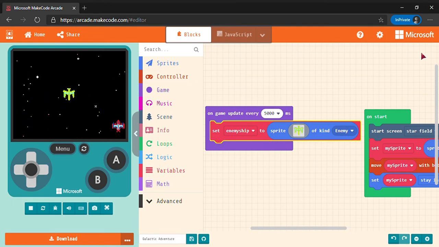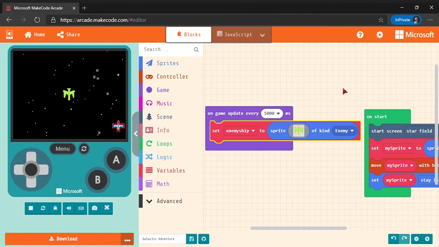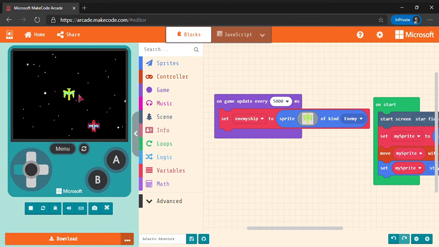So for that, we need to write some code. So for that, we need to set the enemy ship somewhere in here.